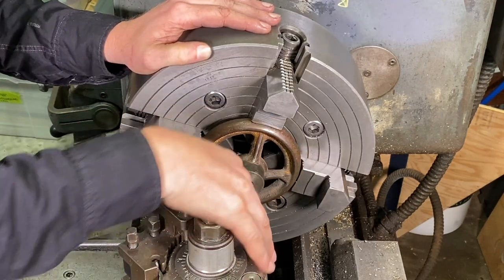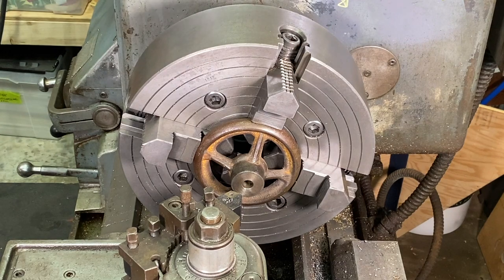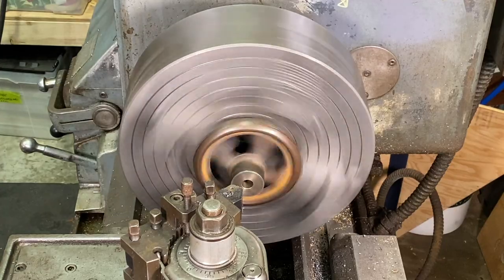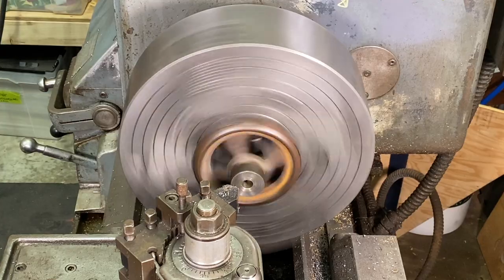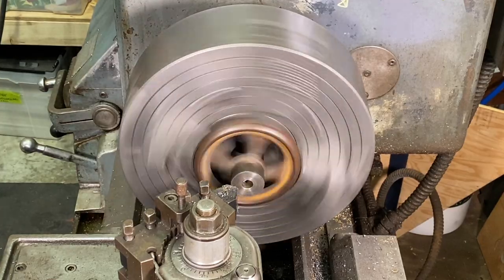All right, I got this all set up, flipped around, and I'm gonna come in here and touch off and take off another 250. And I'm gonna come in, take off 50 thousandths here.